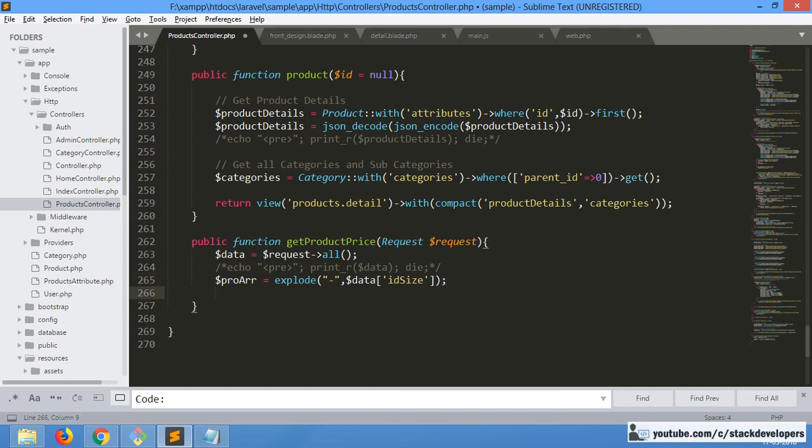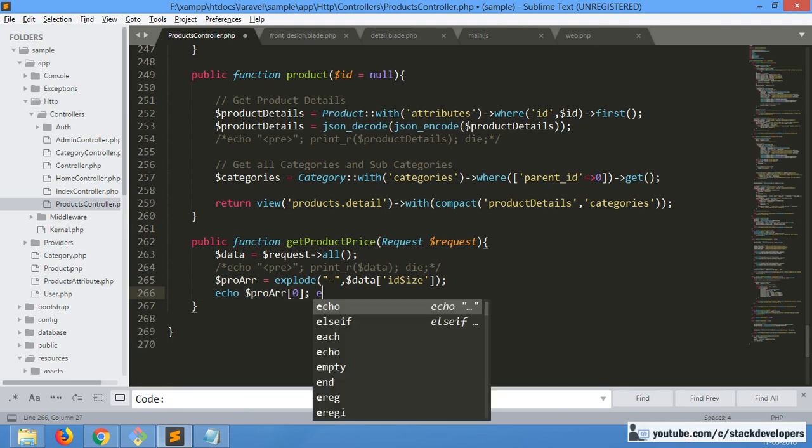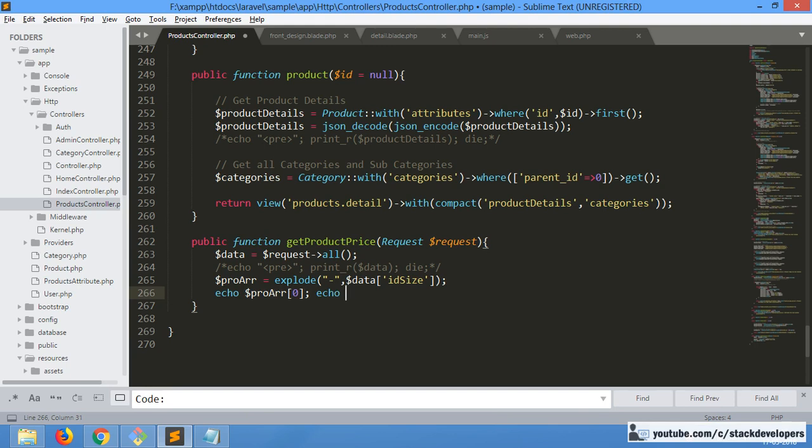Okay, now this one we are getting. Now after this we will first check that the two elements we are getting correctly or not. We will first check array 0, and in 0 we must get the product ID, and in array 1 we must get its size. Okay, then we will continue again.